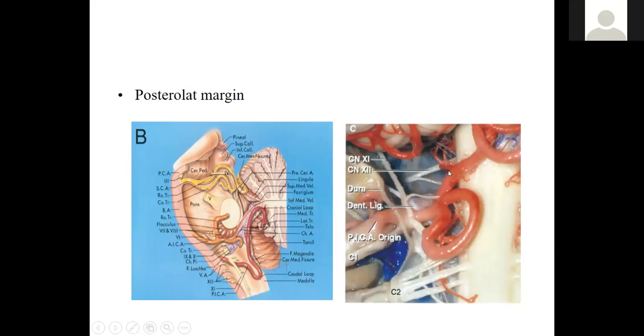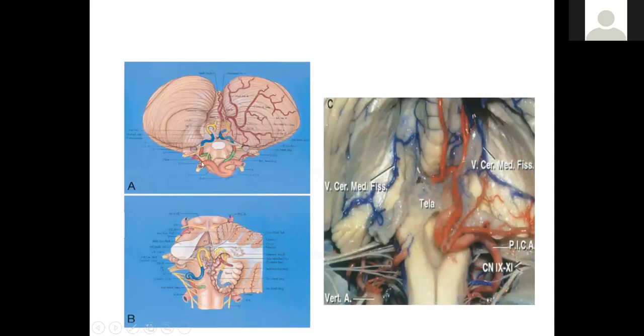of these cranial nerves. Here we have the posterior view. As we said, it goes around the medulla, and posteriorly it goes around the cerebellar tonsils and enters the cerebellomedullary fissure. This fissure between the cerebellum and the medulla oblongata, it enters the fissure, courses in the fissure, and as it exits the fissure, it gives branches for the vermis and the cerebellar hemispheres. So here we can see the cerebellomedullary fissure, which has been exposed with retraction and cut of the cerebellum. And then we have the vein of the cerebellomedullary fissure right here.